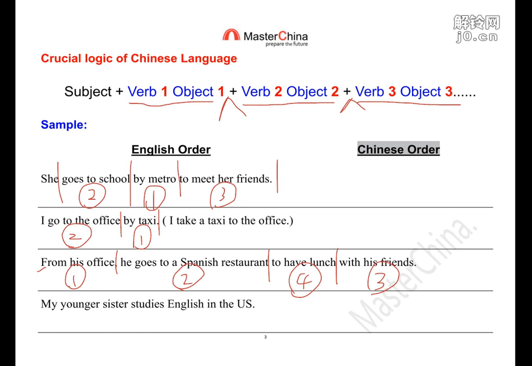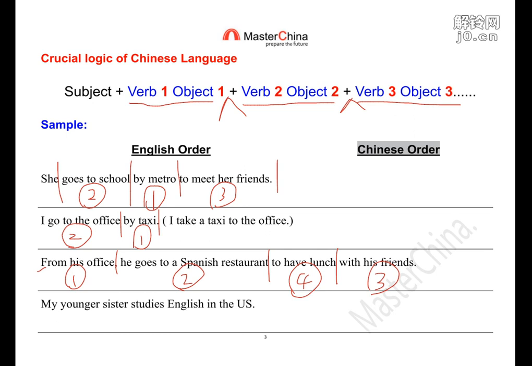So, you just follow your thinking, your brain's work. You needn't worry, because you remember each small part's words. You know the words. And just say them one by one. English order is 1, 2, 3, 4. But Chinese is 1, 2, 4, 3. Sorry, English is 1, 2, 4, 3, but Chinese is 1, 2, 3, 4. Sorry. Okay. So look at the last one.